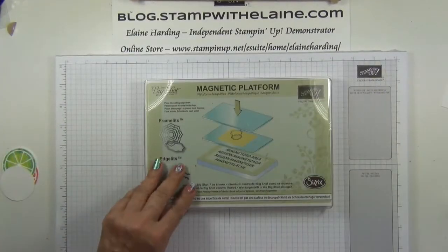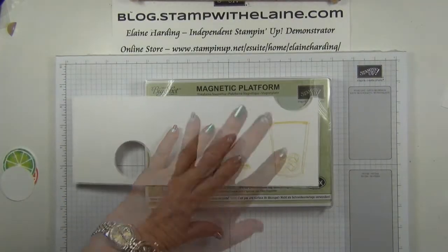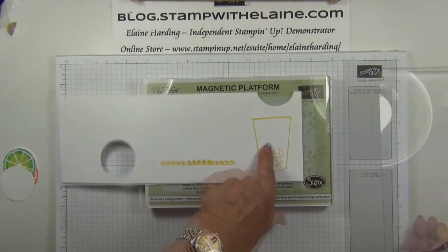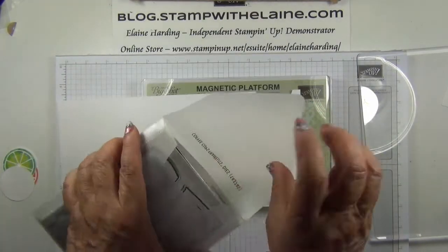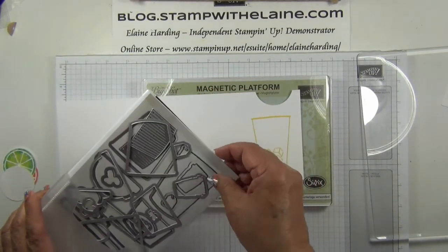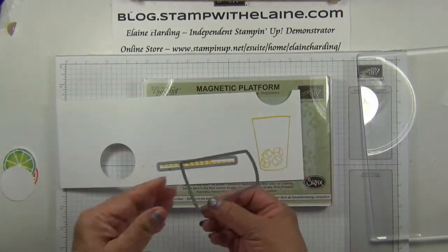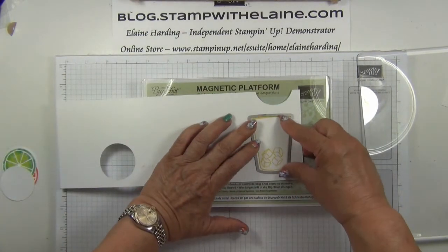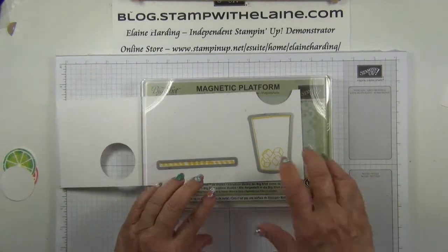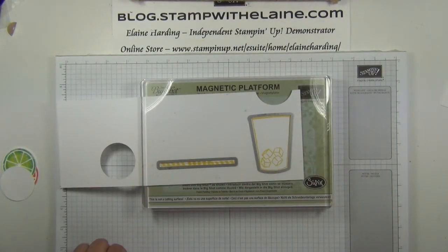Bring in the magnetic platform and make our sandwich: base cutting plate, the cardstock and the die, the straw and the larger cup. Pop that on top, and I'll go and run that through the Big Shot off camera.